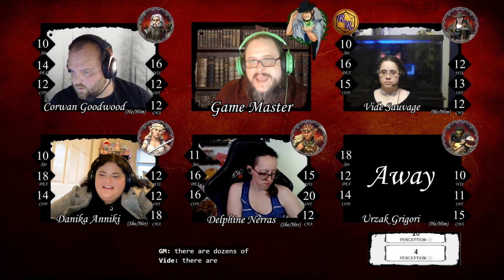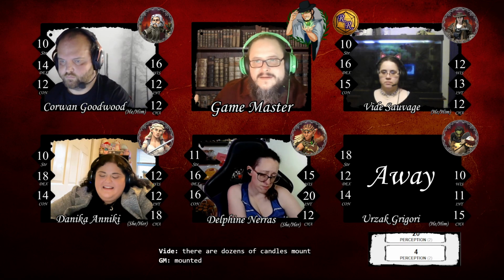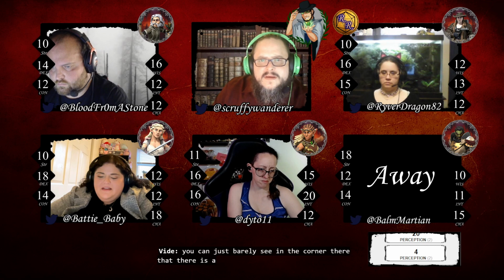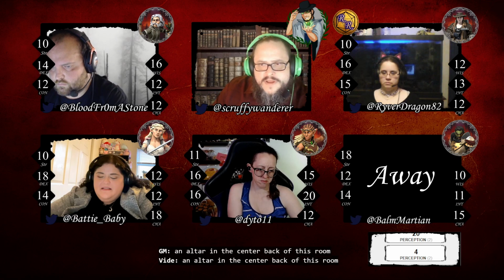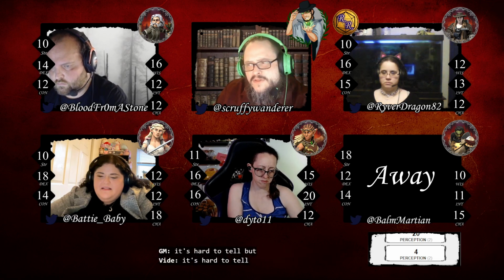There are dozens of candles mounted in candlesticks and candelabras, all of which are lit, and it lights up every corner of this dusty, decrepit area, almost as though the priest is attempting to rid the chapel of shadows. You can just barely see in the corner that there is an altar in the center back of this room, which, it's hard to tell, but it looks like it's been chipped and cracked and scratched up as well.